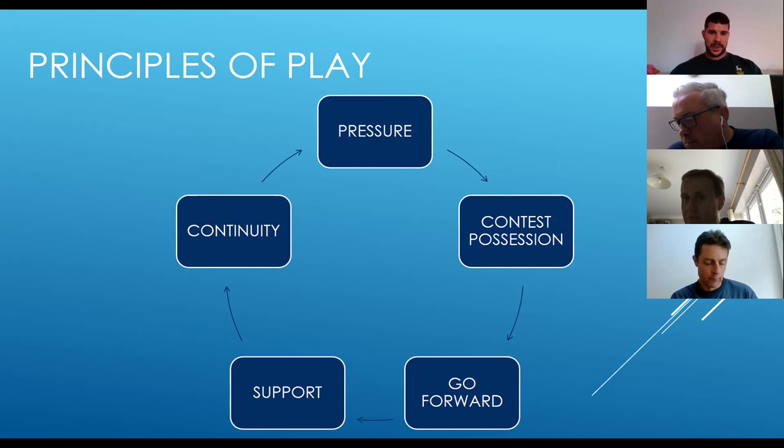If we review a game on a Sunday or Saturday, if you have the pleasure of video, which I do, then at least one or two of these comes into sync. Did we get enough go forward, or was there not enough support? That's how I'll plan my session around the week coming forward.